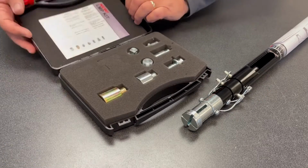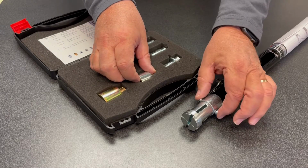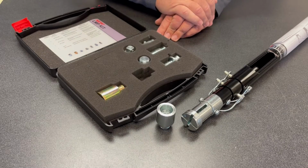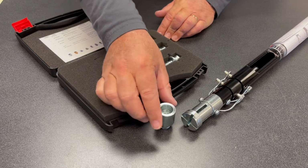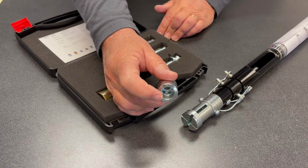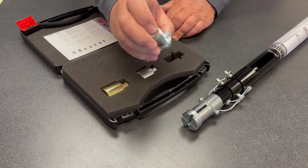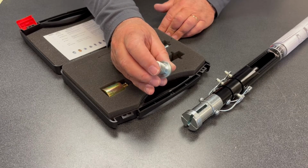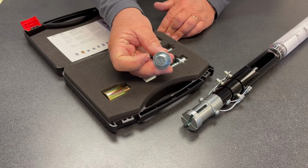kit that includes plugs for other applications. For instance, by loosening these two screws, pulling this plug out, putting this plug in, you can install SAMI screws into wood from the floor with the threaded rod attached. You notice it's hollow there, so we could actually put 3/8 threaded rod on there and install that SAMI screw. We also have a rope thread plug for something like a sander or perhaps a paint roller, light bulb changer, what have you. We have a plug for the Stiffy Potter actuated tool.